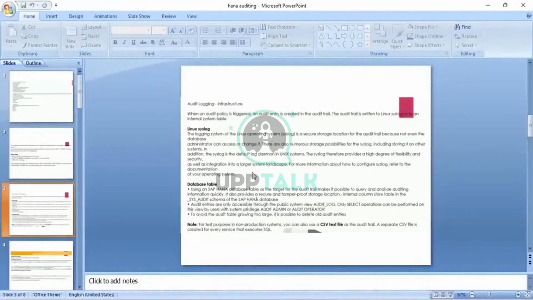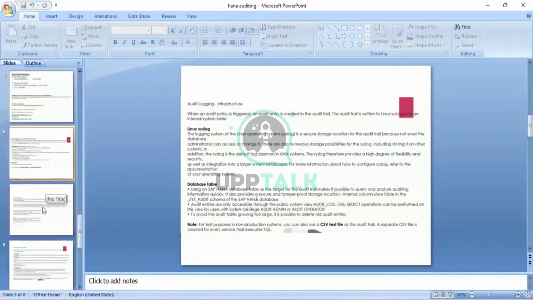A database table is easy to access. You can change the entries of the table. With a CSV file, you can download a text file basically. So I have mentioned the same thing here. The options that you saw as an output: Linux syslog, database table and the CSV file. Anything can be selected as an output.